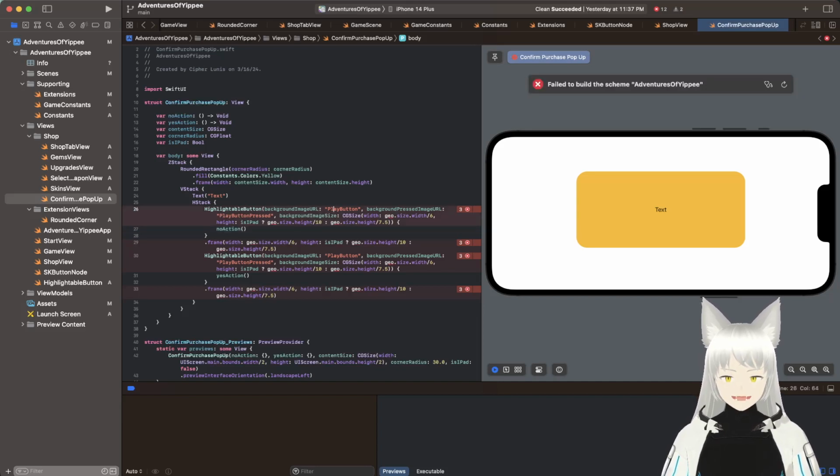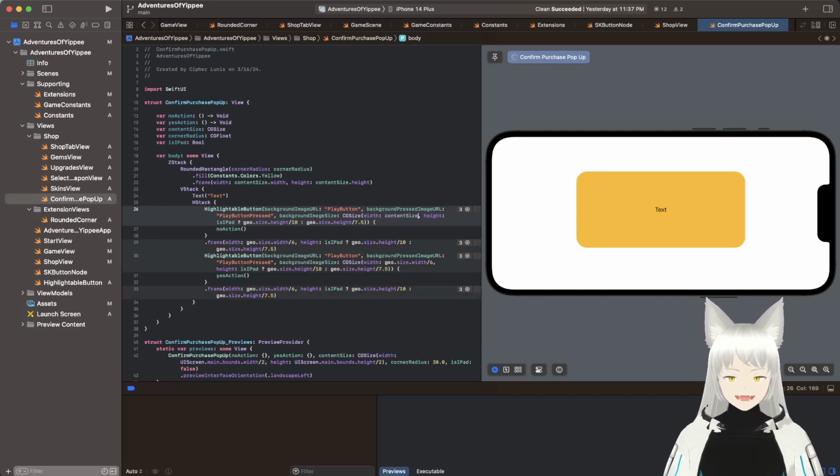And then we can call this, whatchamacallit? Oh, it also needs a size. Now this will be based off of the, okay. Yeah, we take out this, and we'll put content size dot width divided by 2. Maybe.